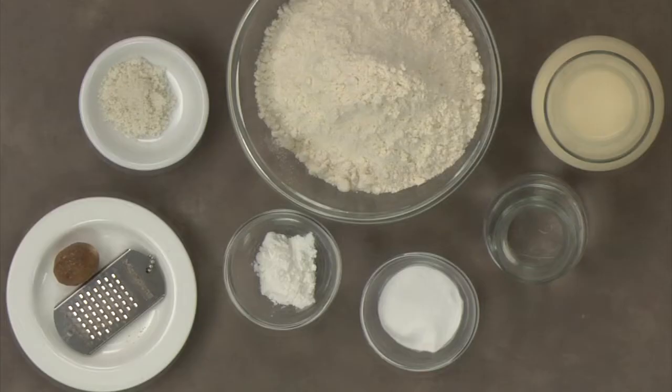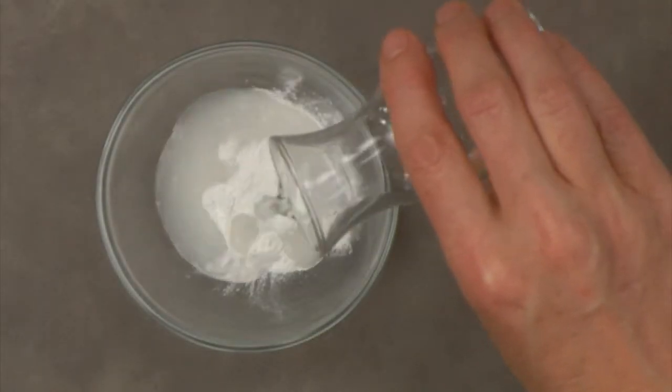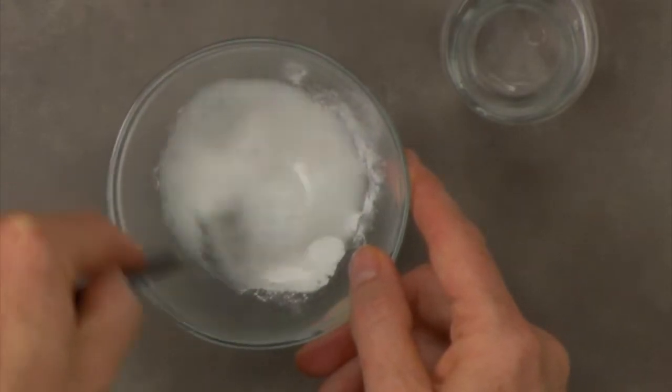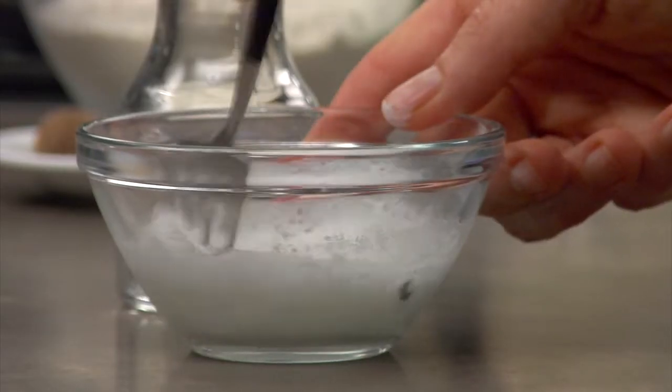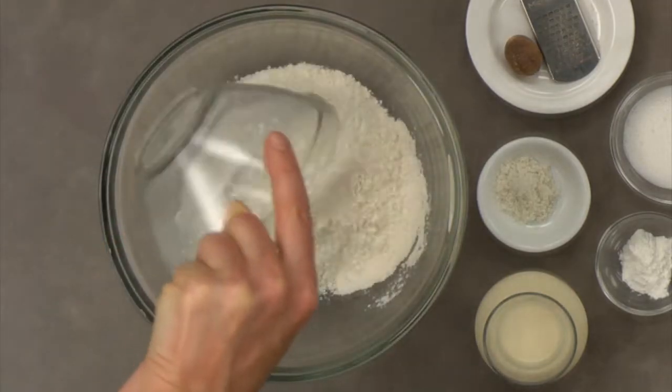To make spätzle, first gather your mise en place. To start, add the water to the egg replacer and whisk to combine. Then combine together the flour, baking powder, and salt.